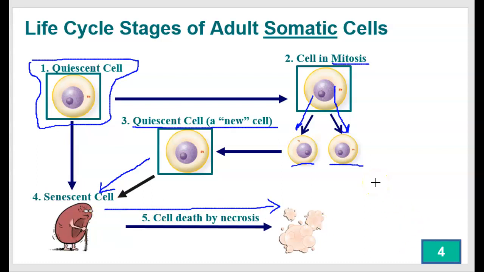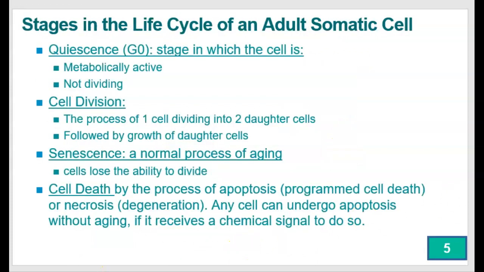There's another process of cellular death, which is called apoptosis. And that's programmed cell death involving a chemical signal in which a cell is basically told to go through a series of steps to die. We aren't going to talk about the difference that much, but I do have the differences outlined on the next slide. So you'll be able to see the definitions of each of these.